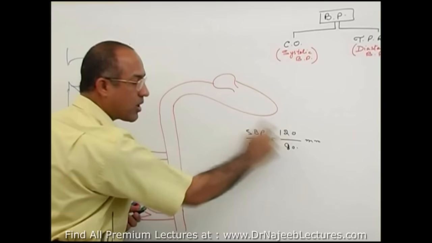Now let's take this concept a little ahead. Now, total cardiac output depends on which factor? Again, listen. Just a minute. I'm going to discuss now. We know that systolic blood pressure depends on cardiac output. But cardiac output depends on which parameters? Right? Number one is contractility. If the left ventricle has better contractility, cardiac output is more. And if the left ventricle has poor contractility, cardiac output is less. So it means cardiac output depends, number one, on the state of contractility of the left ventricle.